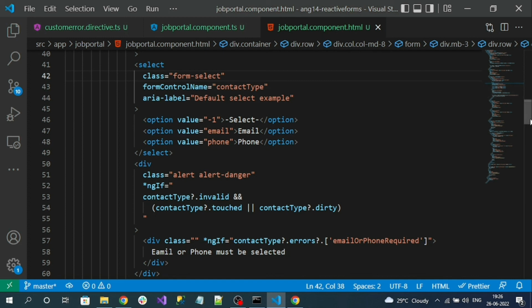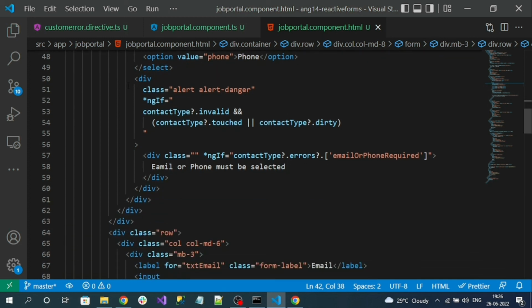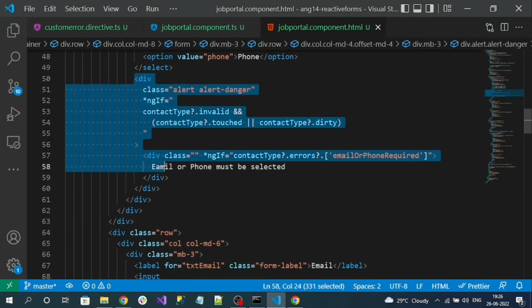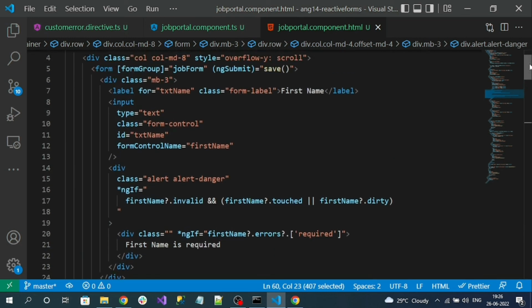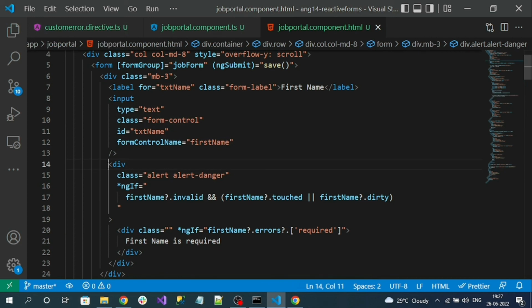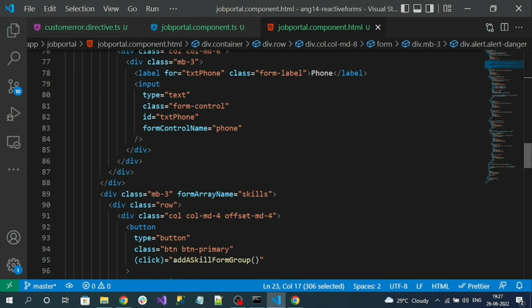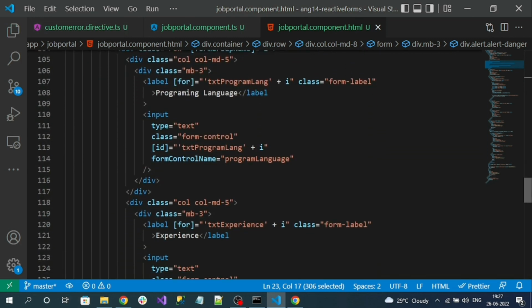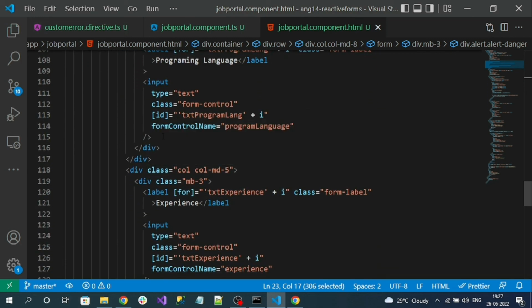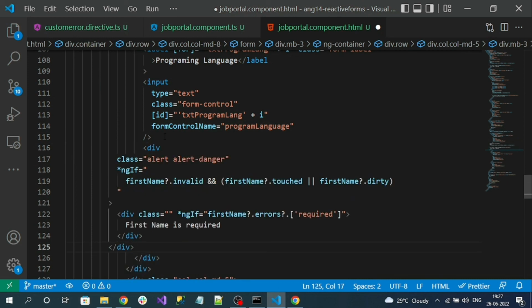And to display the error message, I have to use the same div tags. Let me copy this, because this is also required, right? Copy this div tag and go to the programming language input field. Under it, paste it.